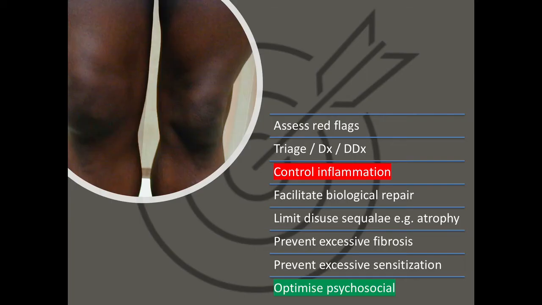So in this phase where we've got inflammation, we've just had an injury present to us, what are our objectives? Well, you can see them listed there, but we're talking about ice today. So we're going to be using ice in theory to help control inflammation and maybe have an effect on the mind a little bit, or the emotions. But first of all, you'll notice that I say control inflammation. I do not say limit inflammation or reduce it or get rid of it, because it's a really important part of our natural recovery process.